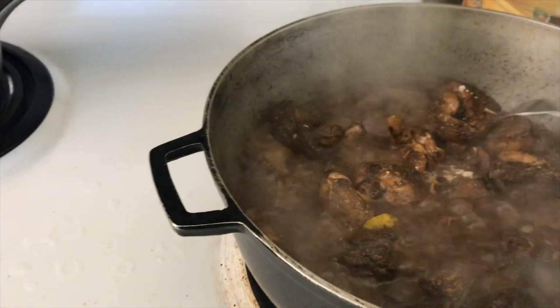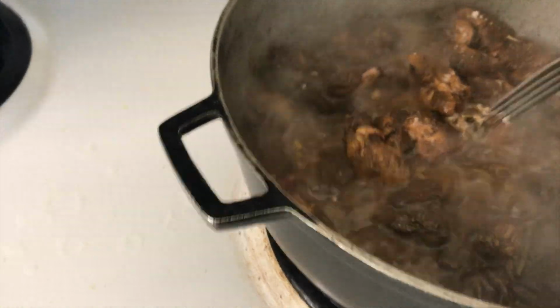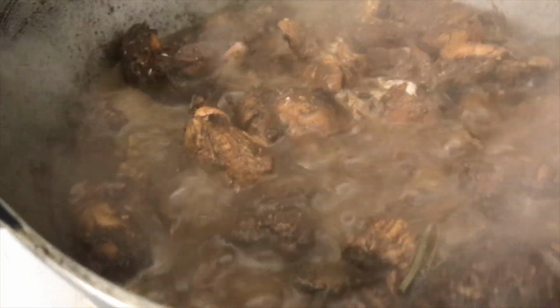So after washing up the dishes or whatever, I went in the pot and checked. You see that white thing right there? That's the chicken breast, like the little fat that's coming out of it. So that's 3 minutes or 10 minutes after. I don't know.